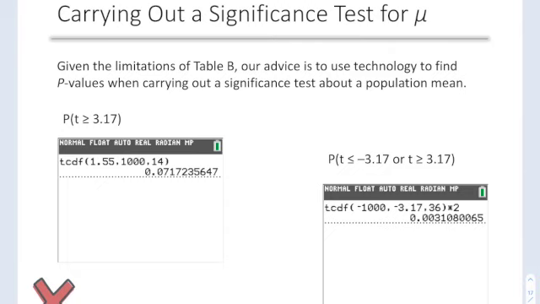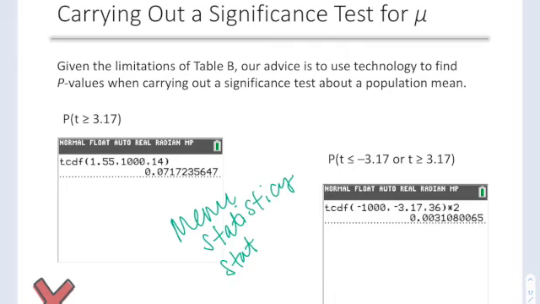Using your calculator, you would go to Menu, Statistics, and then go to your stat tests, and this is a t-test. Remember that first group, z-test and t-test on the calculator, is meant for a one sample with means.